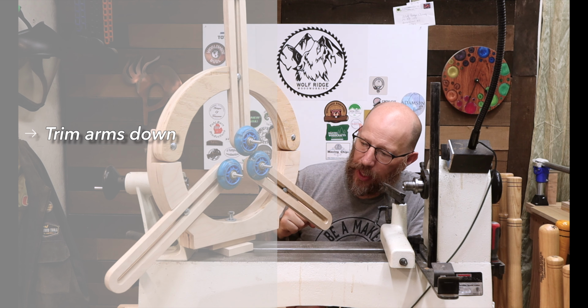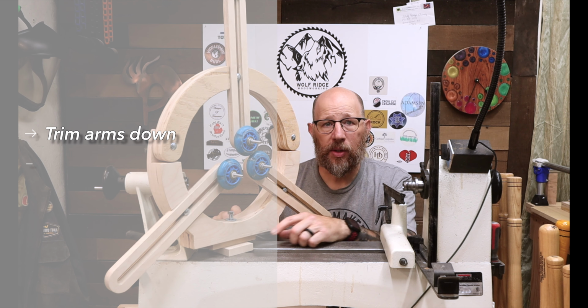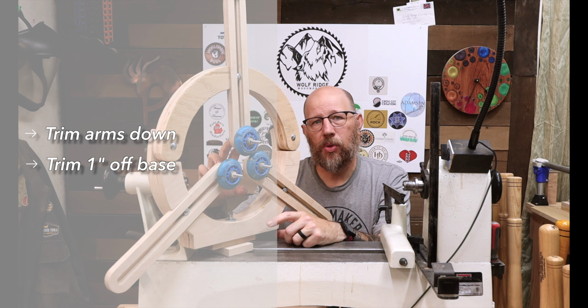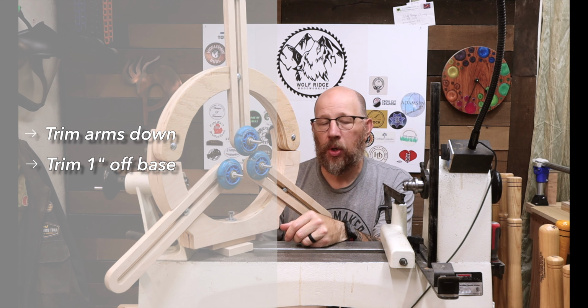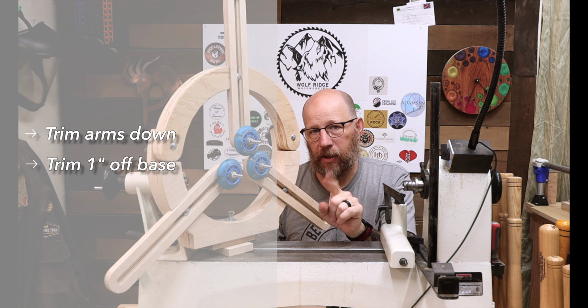The other thing that I think is wrong is here, down at the bottom. It puts it up too high, so if you wanted to get something a little bit bigger, it's gonna be a little snug on that end. So I wanna trim that bottom up. I think I got enough meat to do that.